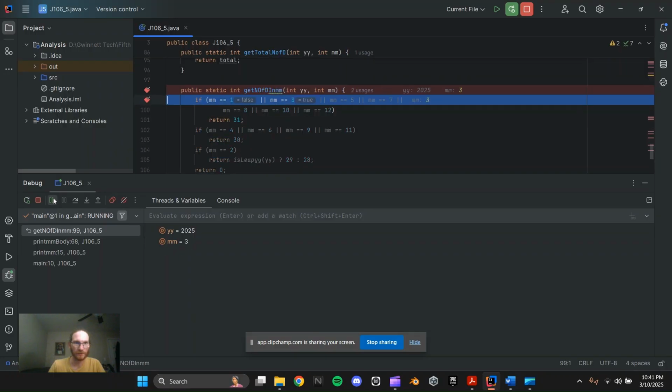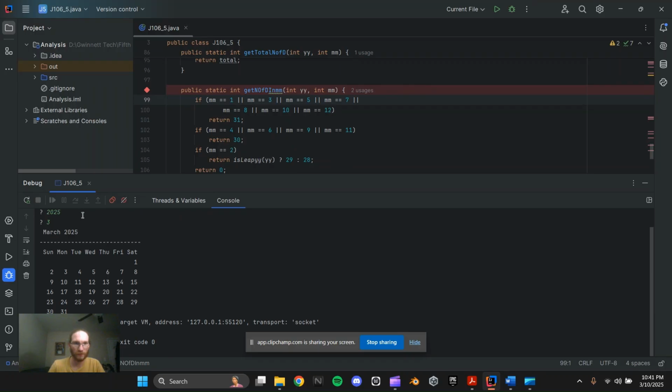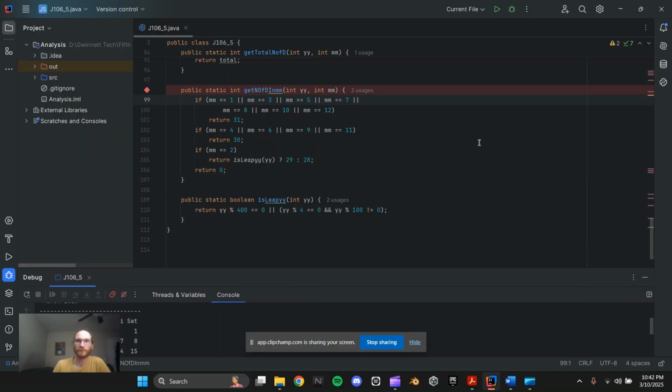So let's go. We'll get the number of days in a month, plus 3, return 31. Okay, cool. So it had to start on a Saturday. And let me check. Time is a man-made concept, but that's a whole other thing. Let me check. That's my clock. And look at that, guys. It works. Cool beans.